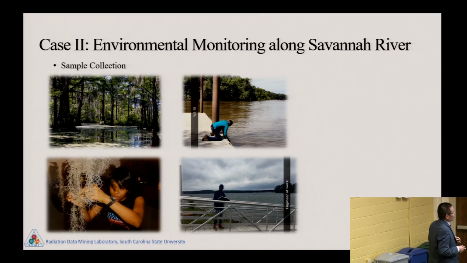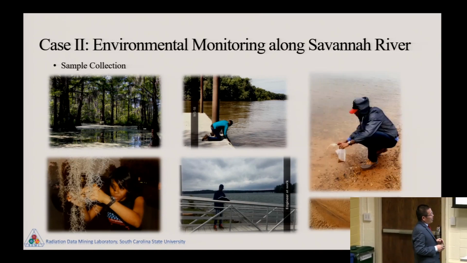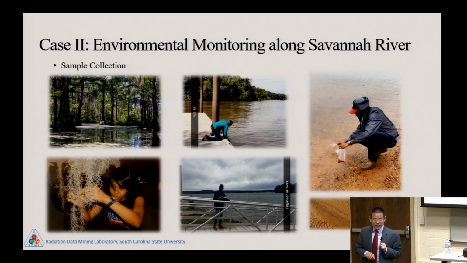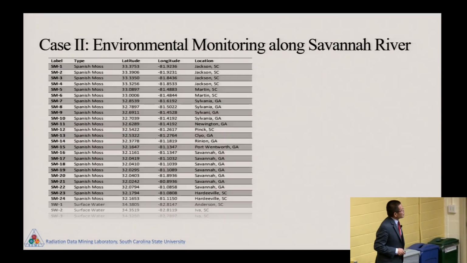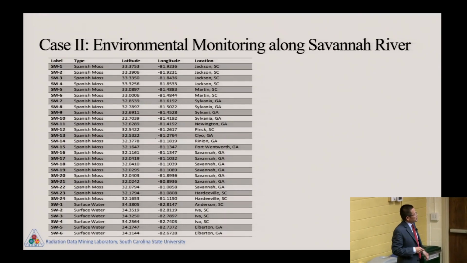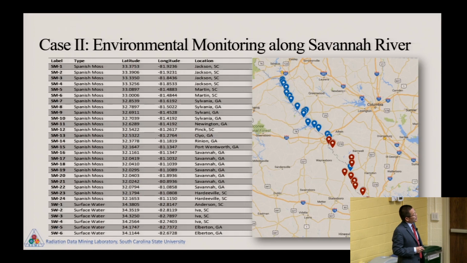And we also collect water samples, and we also collect some sediment from the water. Look here, this is a sediment. Look at this black sand. This is a very interesting black sand. I will tell you later. And here are some of the samples. It's not complete. I just put it here. So basically, from Greenville, we collected hundreds of samples along the Savannah River.